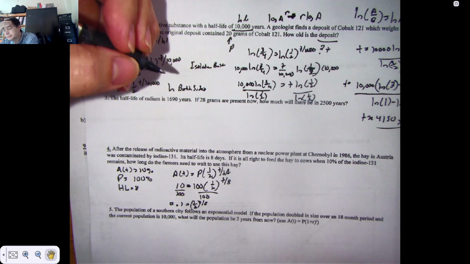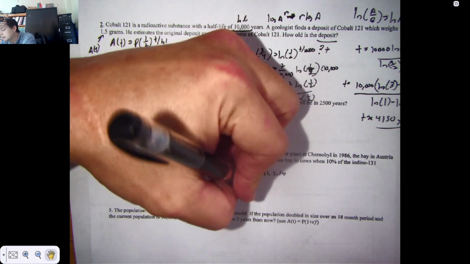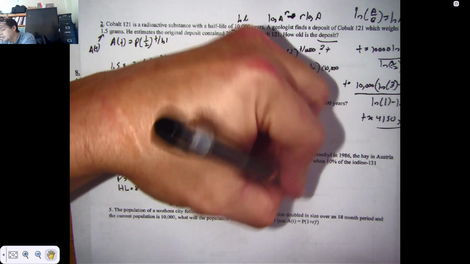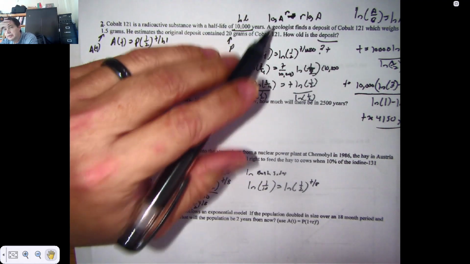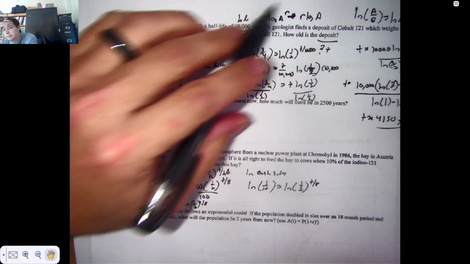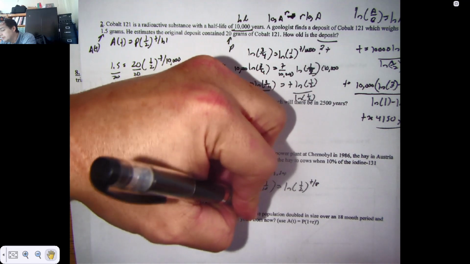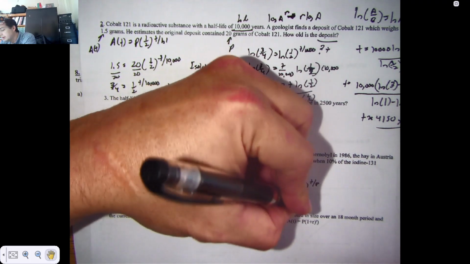And that's what I have. I'm going to ln both sides. The natural log of a tenth, which I am going to write as 1 over 10, is equal to the natural log of a half raised to T over 8. I'm going to use this property right here. Natural log of 1 over 10 is T over 8 times the natural log of a half.